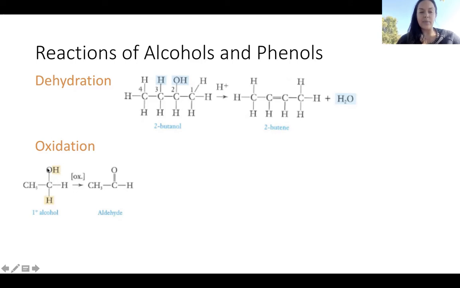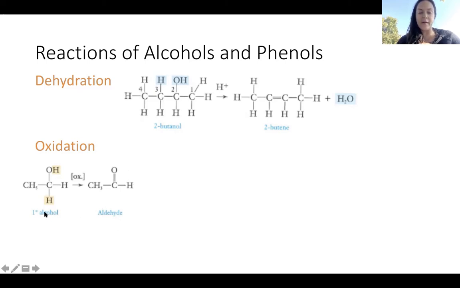This carbon has one bond to oxygen, and then going from the alcohol to the aldehyde, that carbon gains a bond. So now it has a double bond to this oxygen. So that is an oxidation. Notice the functional group. We went from an alcohol and we ended up with a carbonyl. In this case, it's an aldehyde.